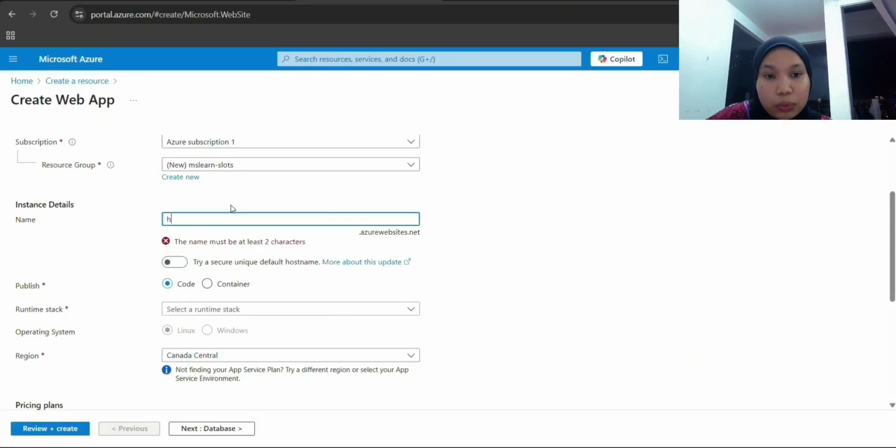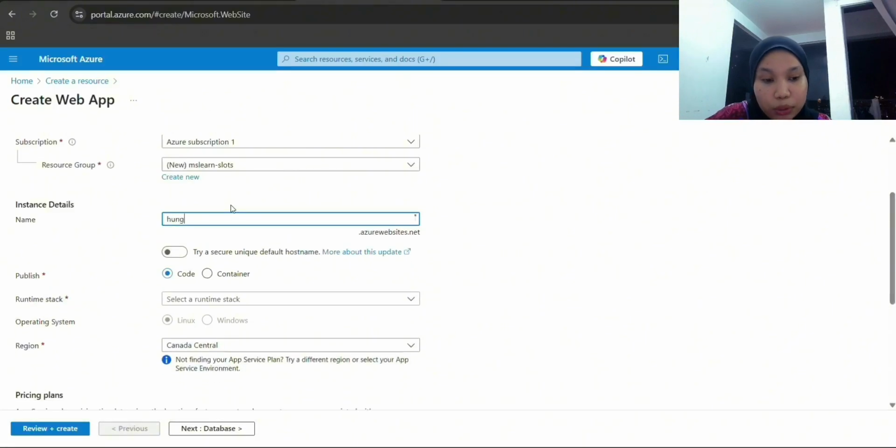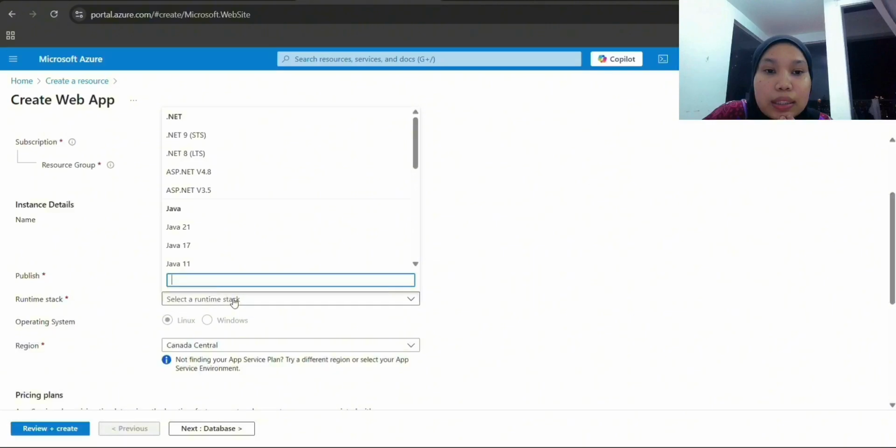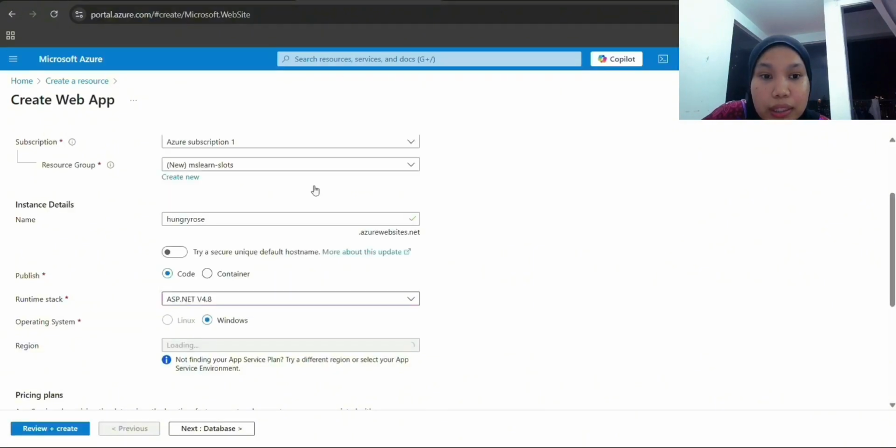First, we will create a web app in the Azure portal. In this basic tab, we will just use the values that are stated in the VLE.